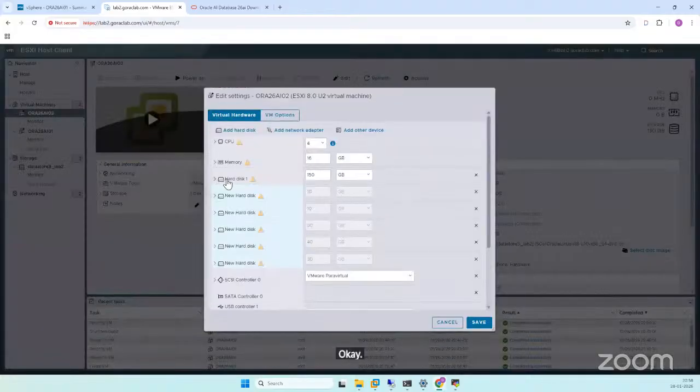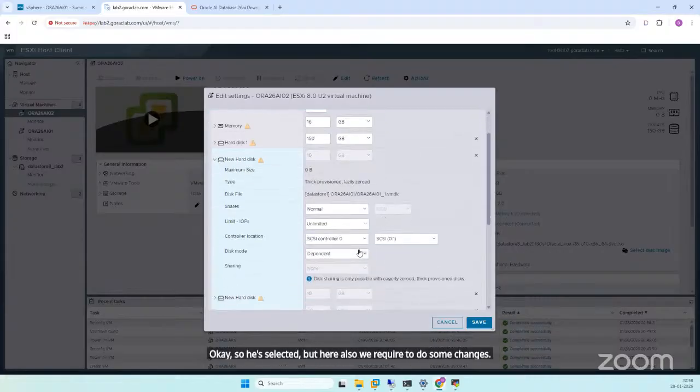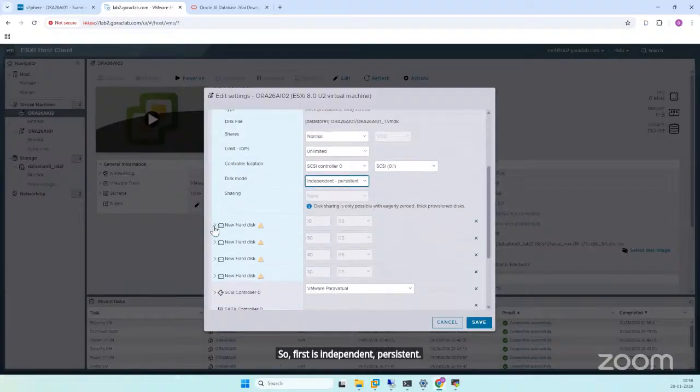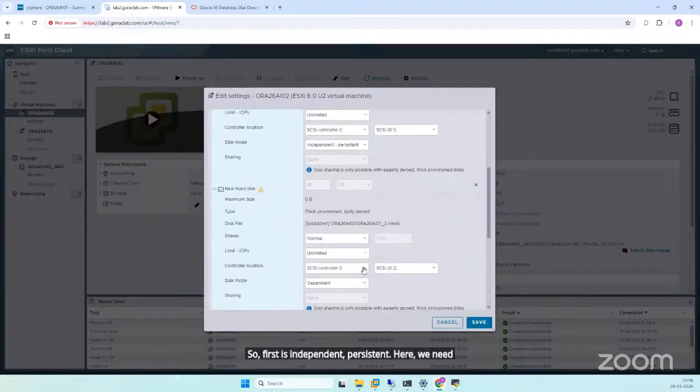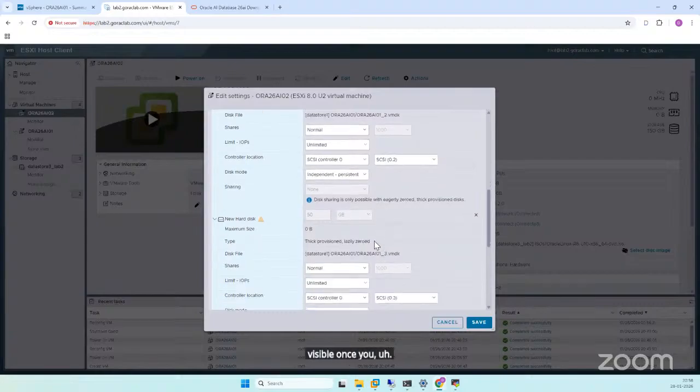Okay, so it's selected, but here also we require to make some changes. So first is independent persistent. Here we need to change it to independent persistent, and the sharing option will be visible once you save it and then come back here again.